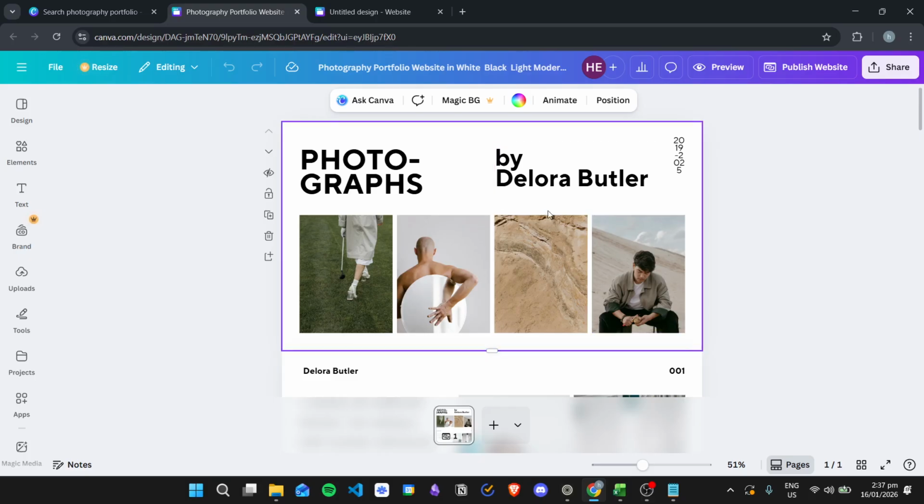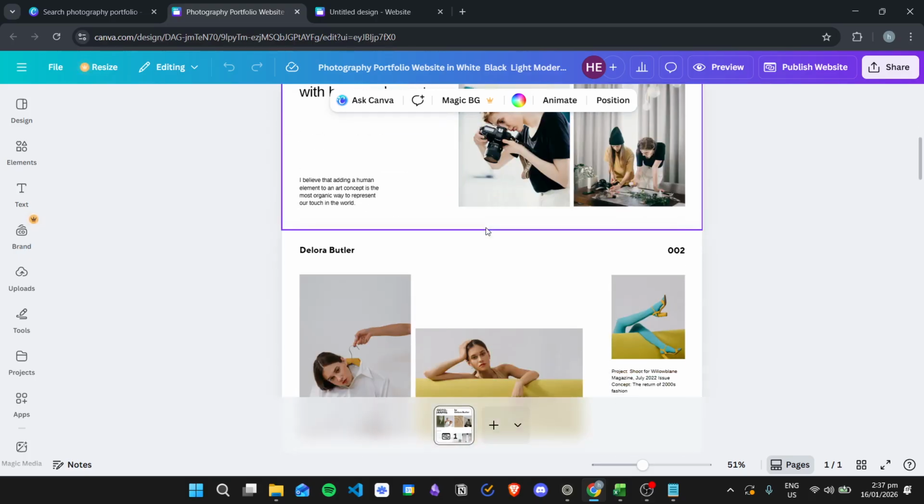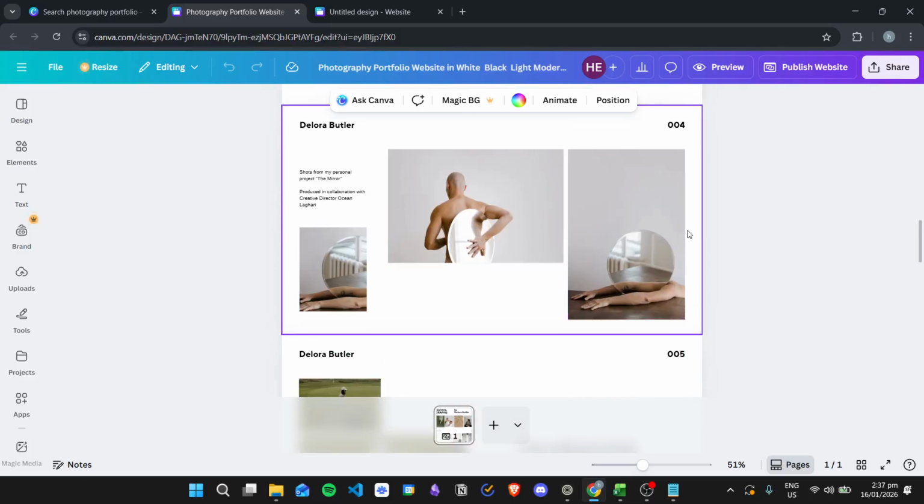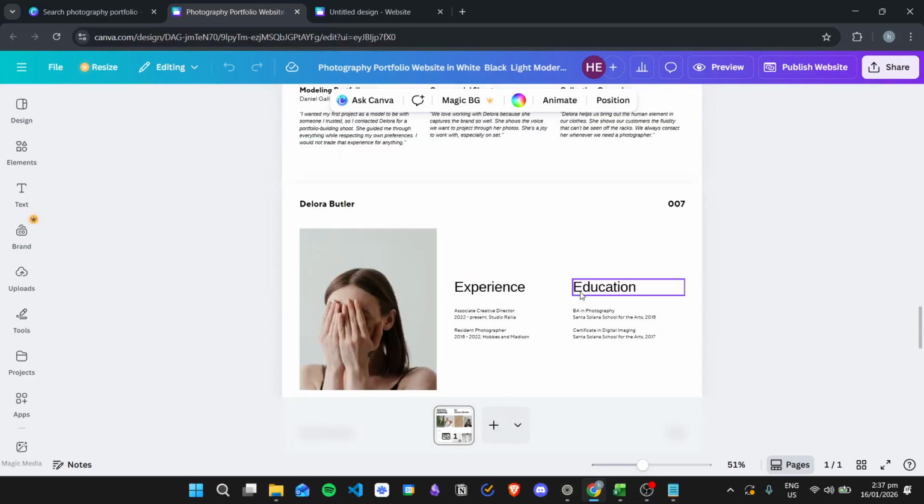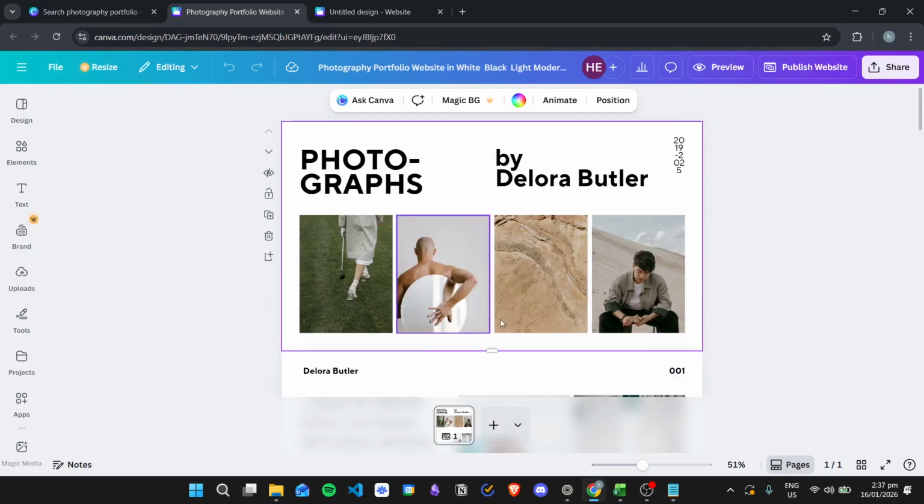This template is just a single scrolling page, and it doesn't have different pages. We only have one page. But recently, Canva has also introduced a multi-page layout. So if you want to create different pages for your website, you can do that as well.